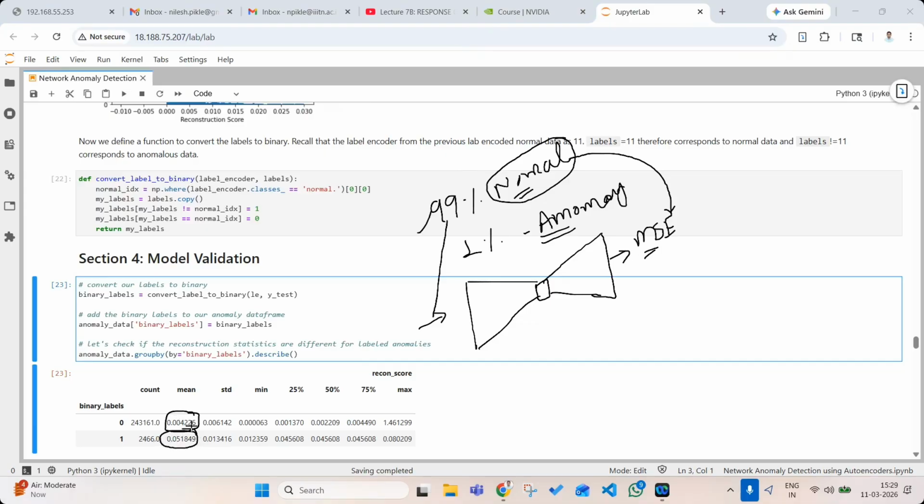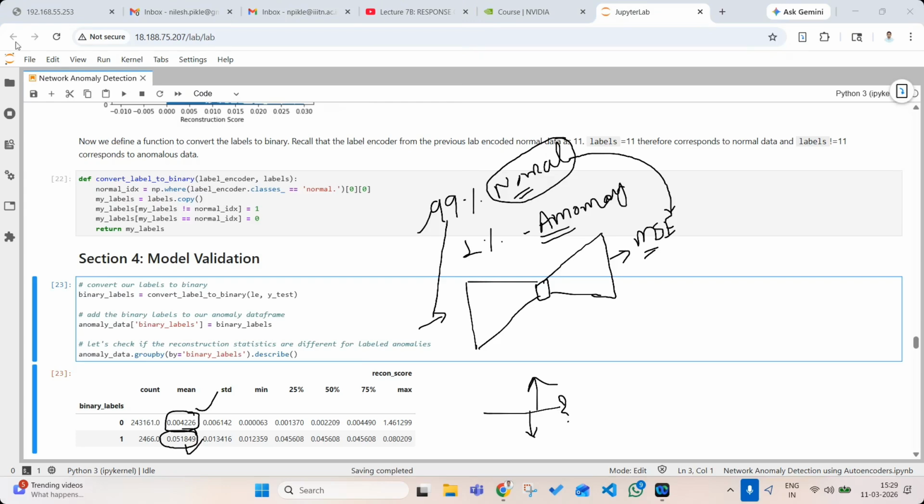So from this it is clear that I can identify whether a point is normal or abnormal just by looking at its mean squared error. But the question is, what should be the threshold? What threshold will tell us that above it we call a point abnormal and below it we call it normal? So how do we determine this threshold?